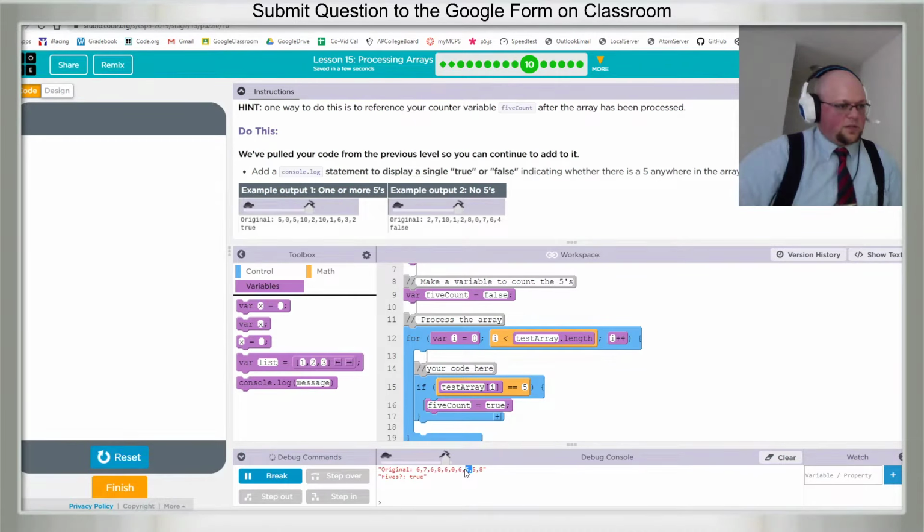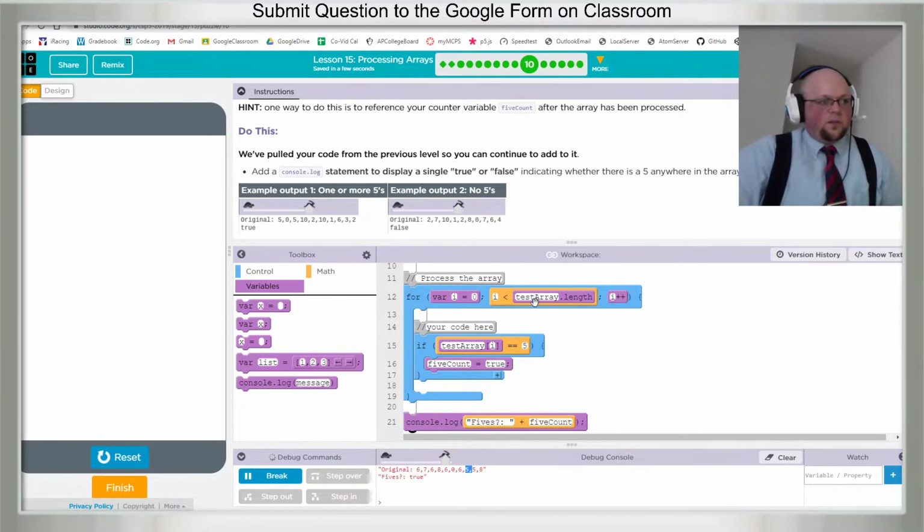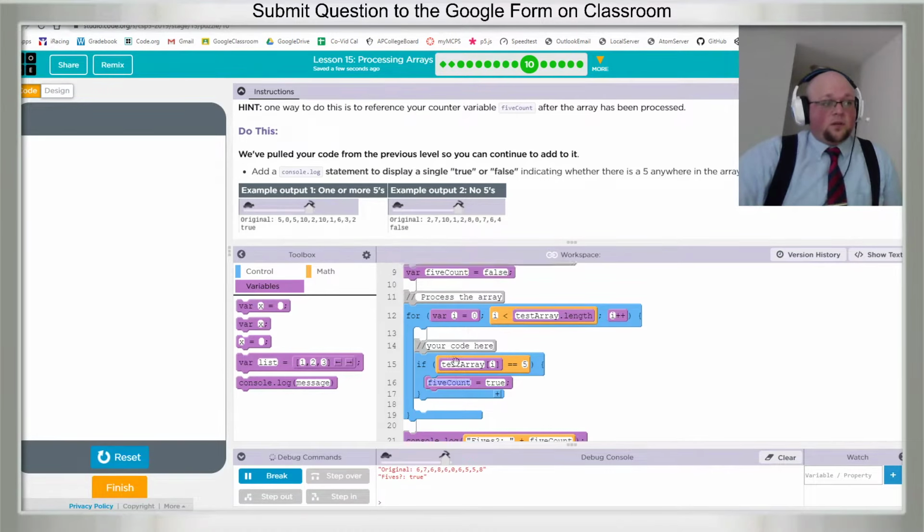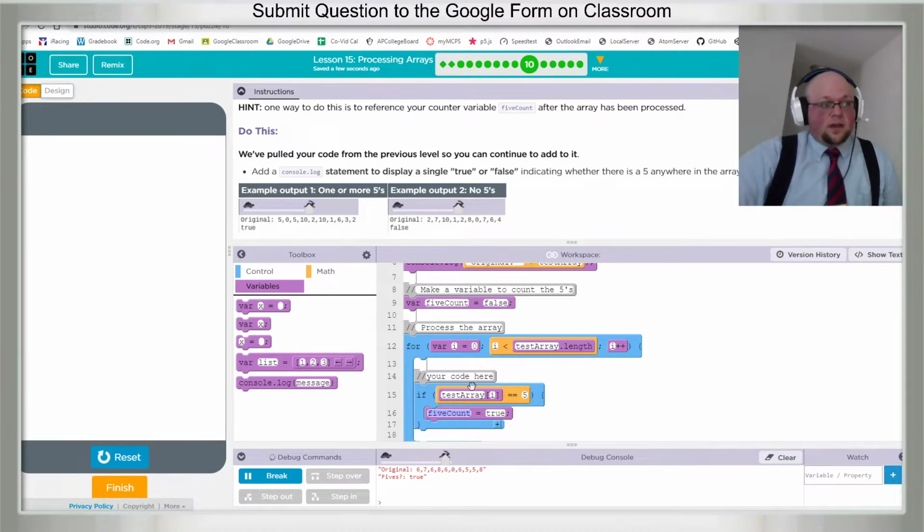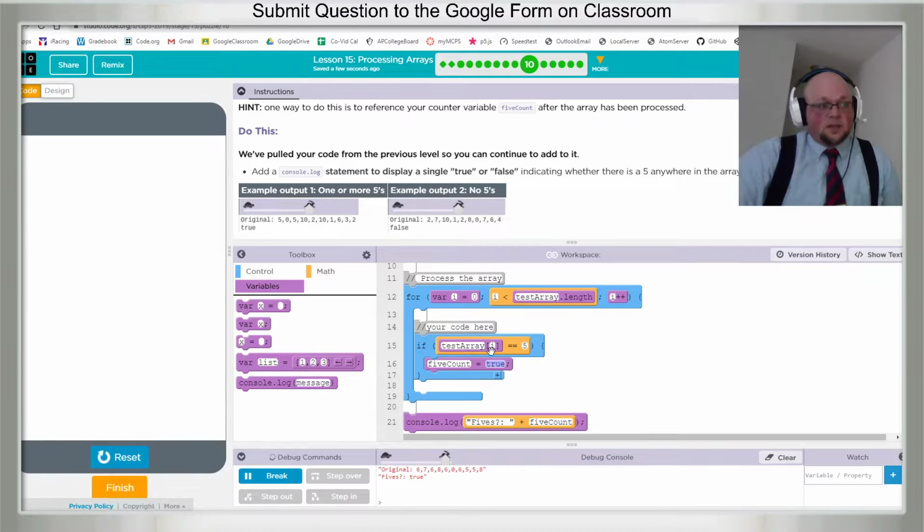So as long as there is one 5, it's going through each item in the list and checking to see if that item is a 5. And if it is a 5, it switches the variable 5count from false to true. If there's more than one 5, it doesn't matter, because if something is true and you reassign it to true, it's still true.